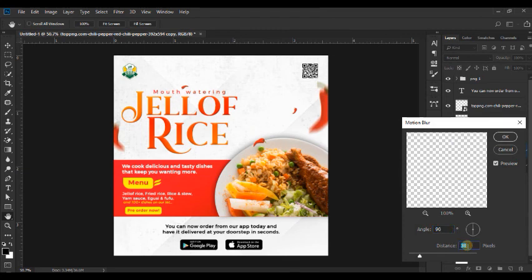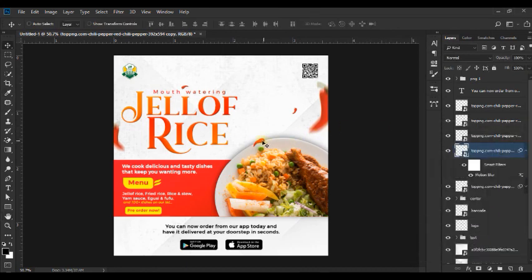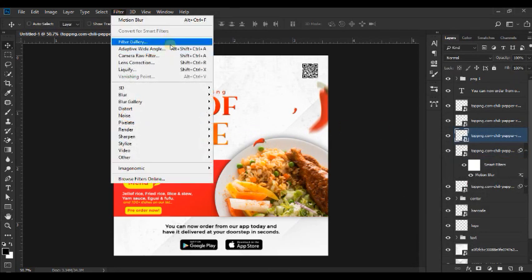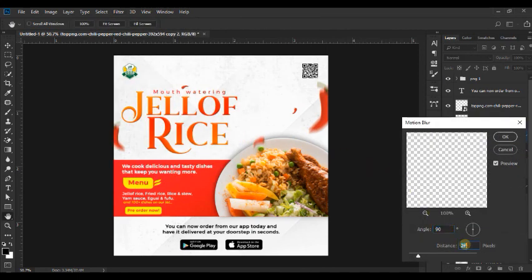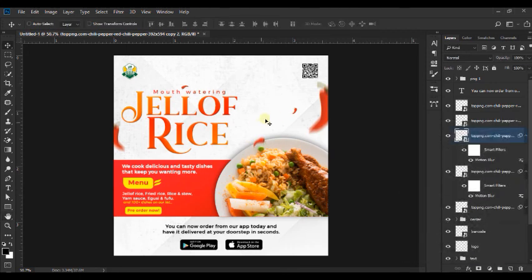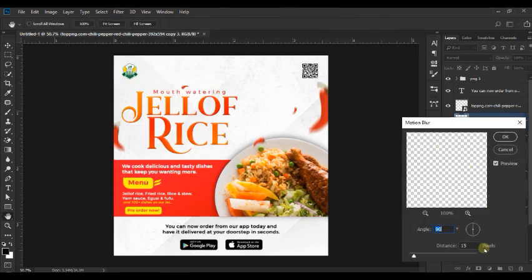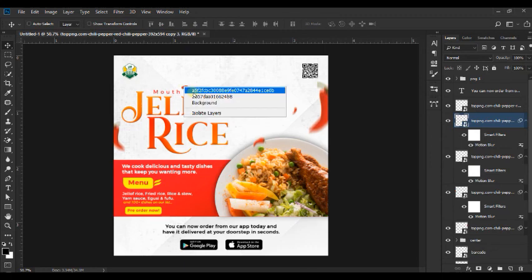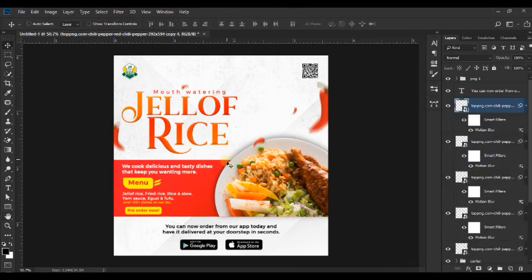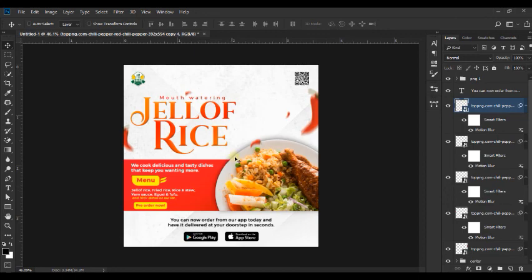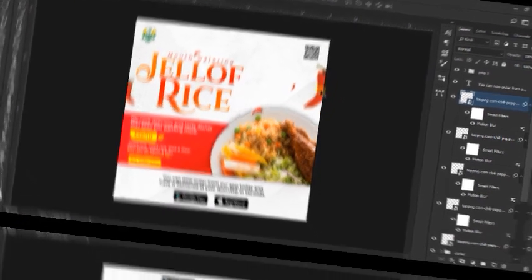I'm going to make this 26. I'm going to make this 15, this 15 as well, and this 15 as well. So guys, pretty much I don't think we are missing anything else in this design.